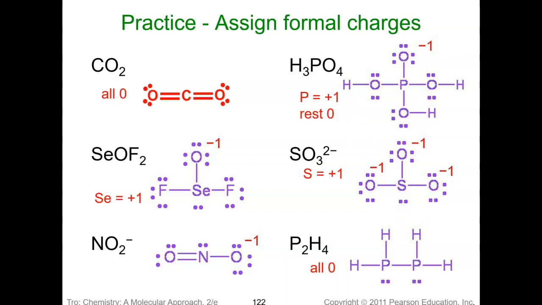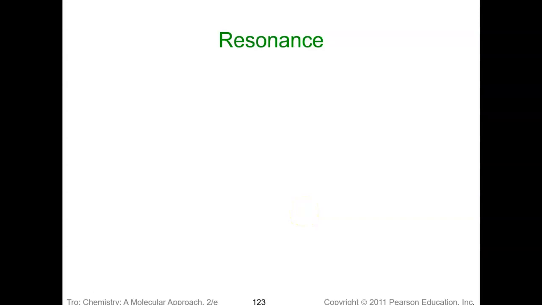Okay, so now we're going to talk about resonance. And we actually already sort of previewed what a resonance structure is. A resonance structure just means that there's more than one way to draw a correct Lewis structure. So remember when I drew this Lewis structure and I put the double bond over here? That would be resonance. More than one way to draw a Lewis structure. Okay, so we're going to look at this.